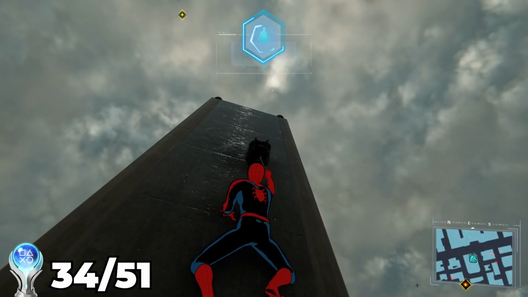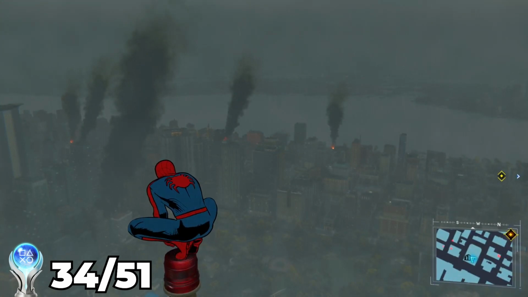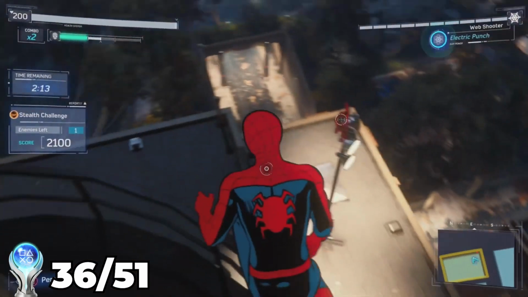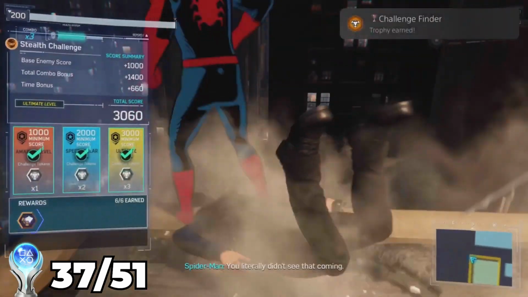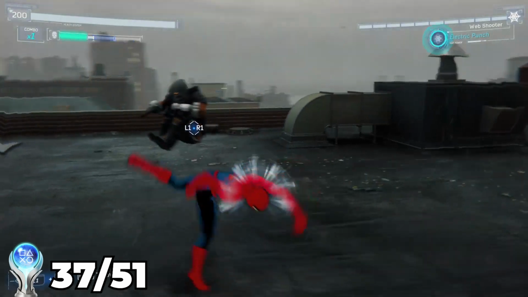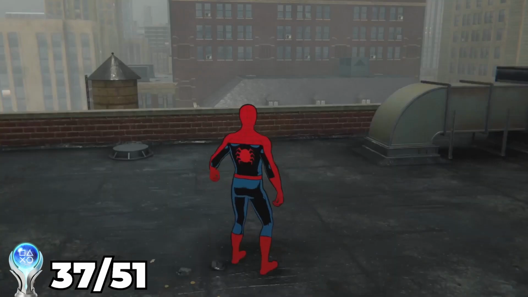We also collect the last backpack and enjoy the view at the top of Avengers Tower in order for us to get 2 trophies right after each other. We complete the last Taskmaster challenge, after which he challenges us for yet another fight. He did steal some of our moves, but that doesn't keep him from getting his butt kicked and giving us a trophy.